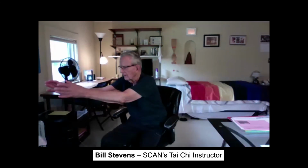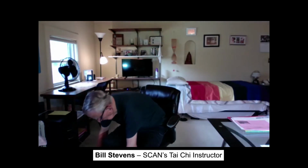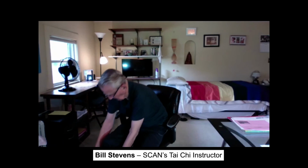Down my arms into my fingertips, breaking up any blockage of energy flow. Purifying Chi out to the side. Above. In front. Below.